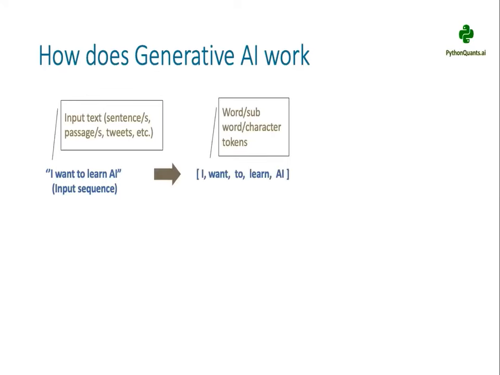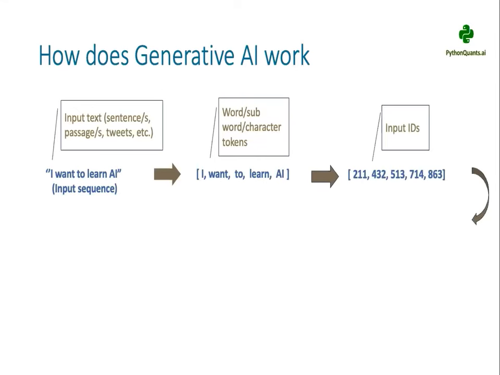So first, our input will be tokenized, which means that our sentence will be split into words, which are called tokens. Next, each of the tokens will be assigned a numerical ID. Think of these numerical IDs as distinct positions of those words in a very large dictionary. And we need to do this because the machine only understands numbers.